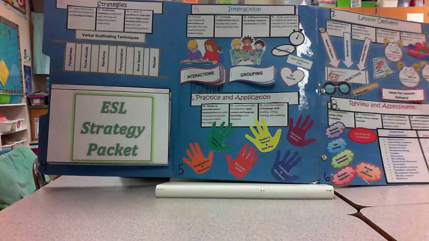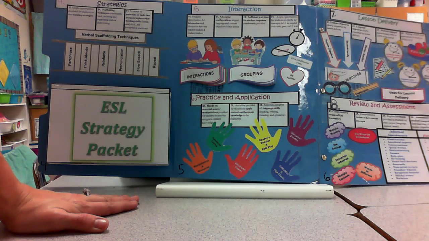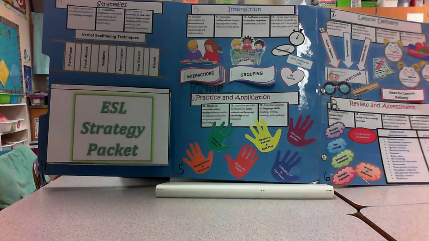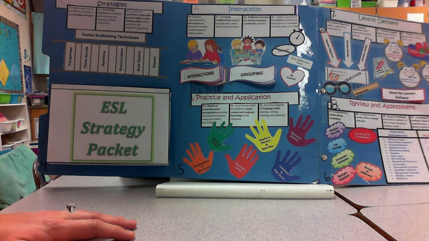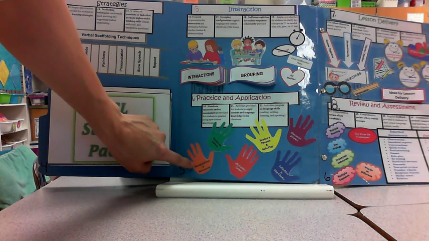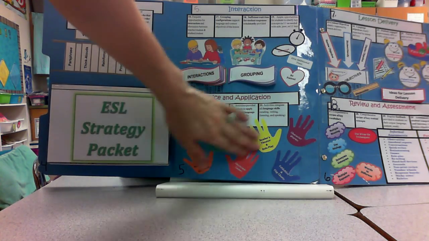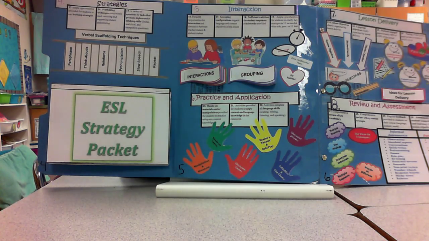It's the sixth one. So these hands are supposed to represent interactive ways to incorporate activities that can apply content and language knowledge as well as integrate language skills. So all of these are ways that you can plan in your lesson. If I were a teacher planning my lesson, I could go back to this SIOP folder and say, how do I want to give my kids really good practice and help them apply the skill they just learned? Well, I can use hands-on games, or I can use manipulatives and movement, and I can get an idea of where I want to go with my lesson and what I want to do to help them practice and apply the new knowledge.